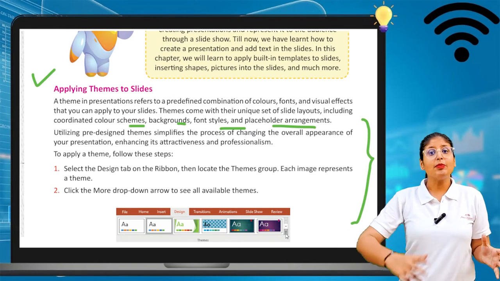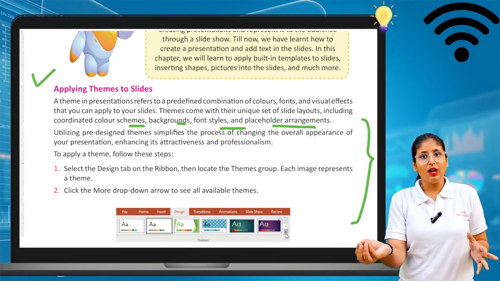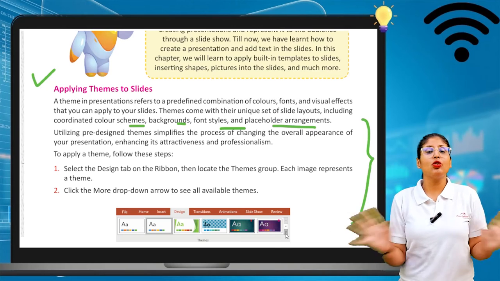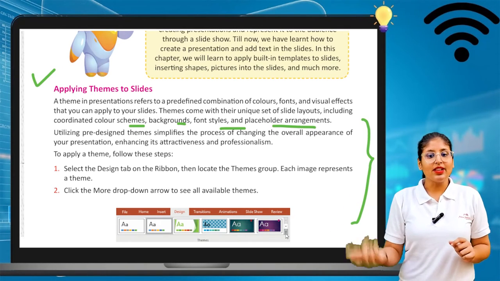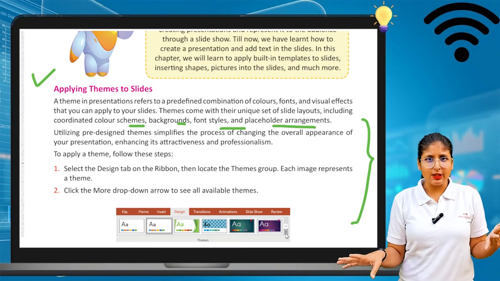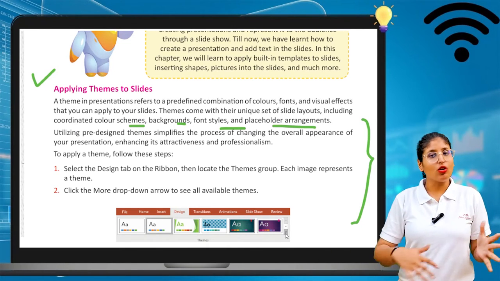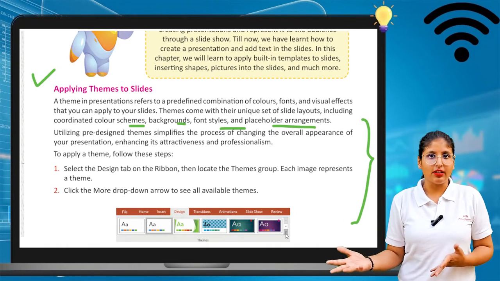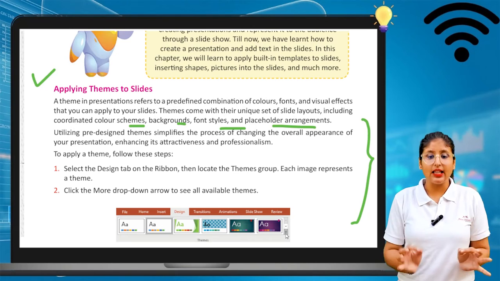If you just change the theme of your presentation, then your whole presentation looks very different. So it enhances attractiveness and professionalism. As I already told you, if you change only the background or only the theme of your slides, then your whole presentation looks very different. That's why these things are very important, and these things are there in your book.